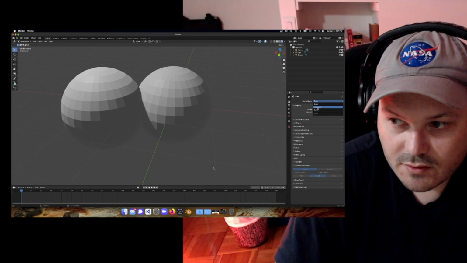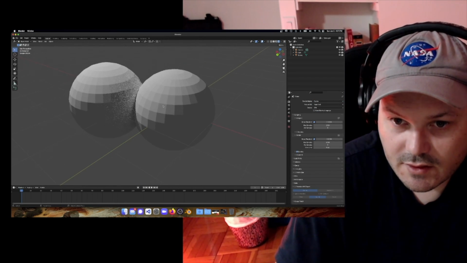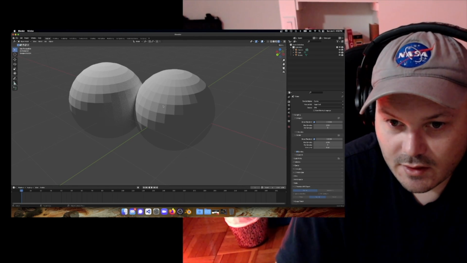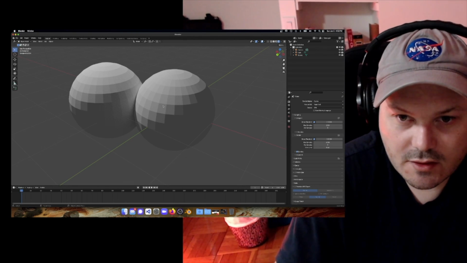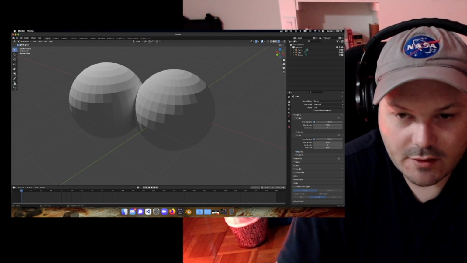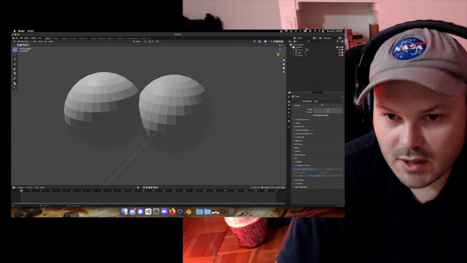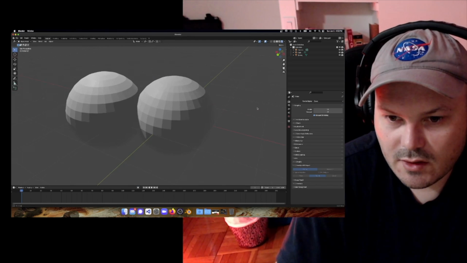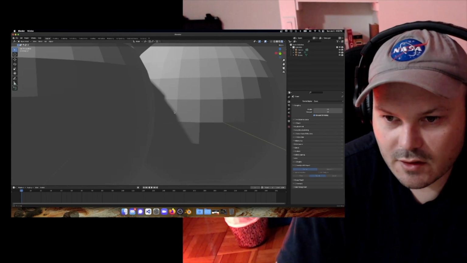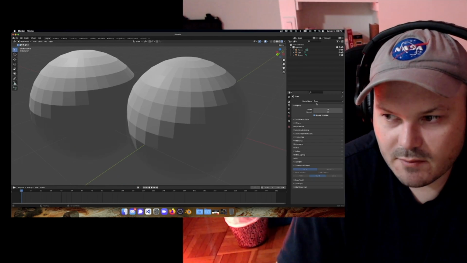But if I switch to Cycles, Cycles is a very precise calculation of where light travels and bounces. So as you can see in Eevee mode, the shadows are a lot simpler, and there's some weird artifacting that happens sometimes when it's estimating.